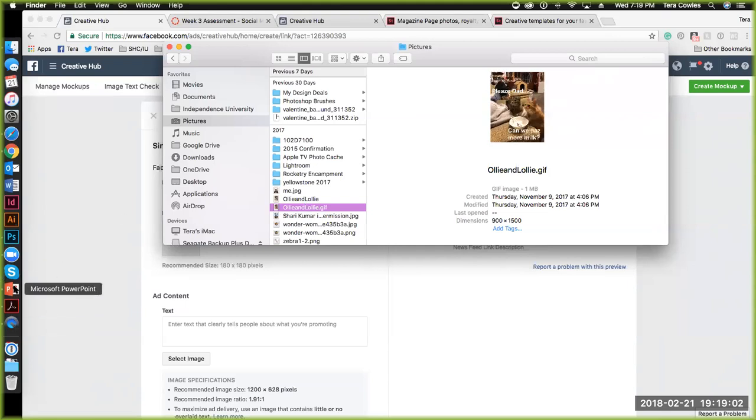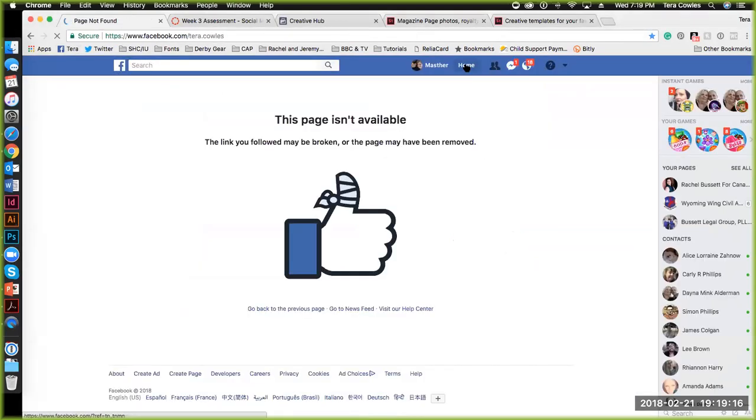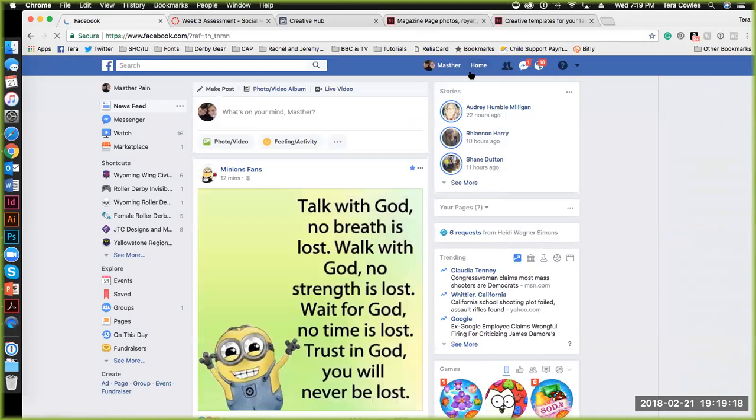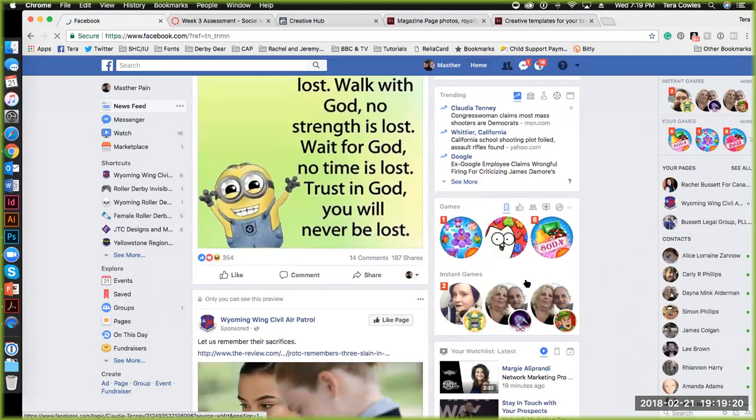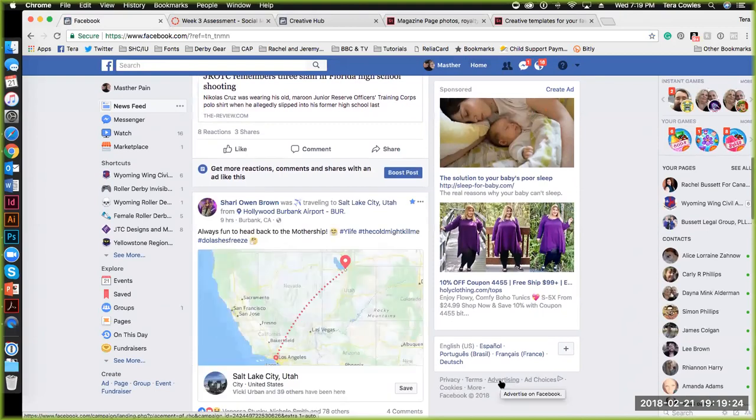So now that we have that wonderful JPEG image, and I'm not sure this Creative Hub link is going to work for you guys if I put it in the chat box, but when I try to get into it, all I have to do is go to my regular news feed, scroll down to the bottom, and go to advertising.